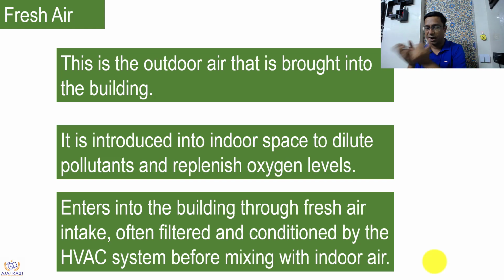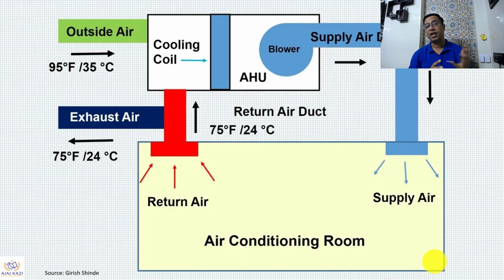Hope this is extremely clear. With fresh air, we can take raw air, put it in the system, mix it with return air and get it back to the area to be conditioned, or we can always get that air treated before it enters the spaces or the HVAC system. So these are the four terminologies I thought are useful. Just to give you a brief idea, this is what we call a fresh air supply duct, which comes through the cooling coil. There will be filters over here.